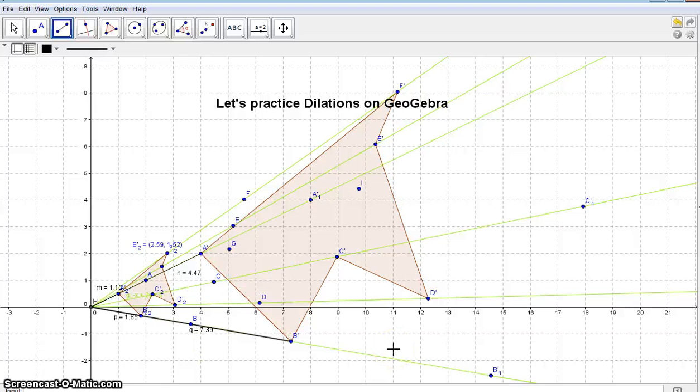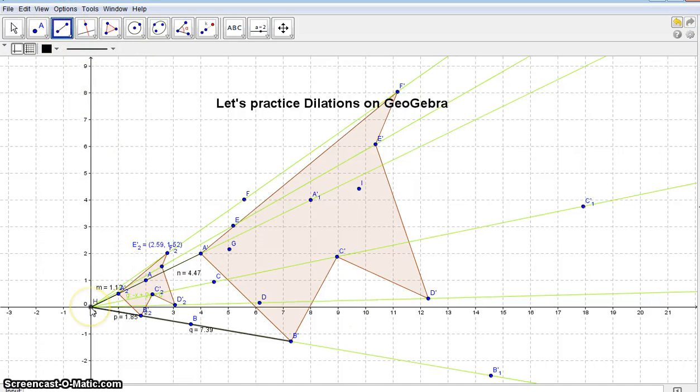So go ahead and get a calculator out, and let's do that division. 7.39 divided by 1.85 is 3.9946. So that's quadrupled. We've got some rounding error on this tool. And 4.47 divided by 1.12, 3.9911. Again, that's quadrupled. We simply have a rounding error on this tool.